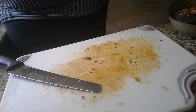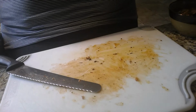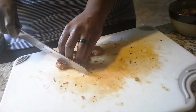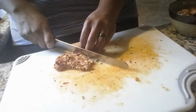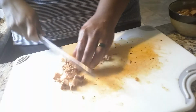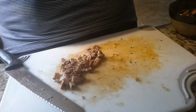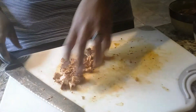I'm going to have a quick rinse. And then I'm going to chop up some chicken. On the same cutting board is totally fine because everything is cooked. So there's no cross-contamination here. So I'm going to do the same thing I did to my steak to my chicken. Cube it up for it to go on top of my rice bowl. I'm going to do 2 of these breasts.